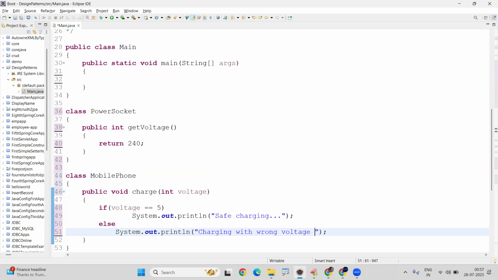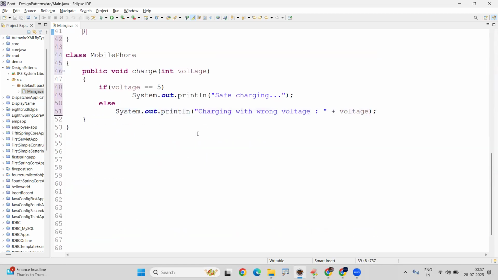So how much voltage do we have? We need to convert it actually. What do we need to create? First, the adapter, the target interface: ChargerAdapter. Because different adapters convert into different volts.